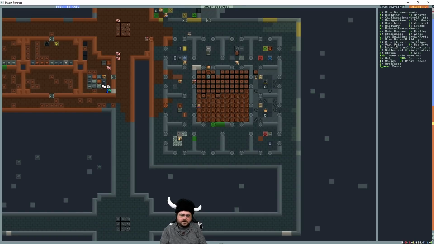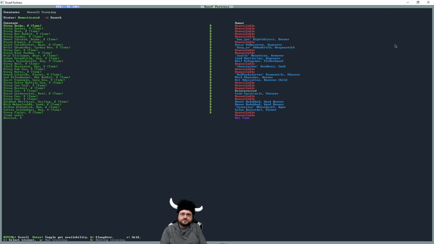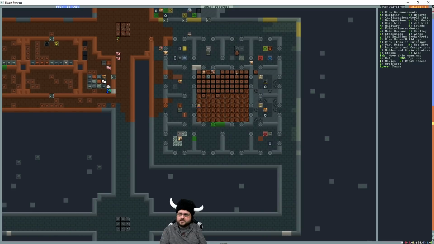Well, we're going to slaughter some critters. Drake, donkey, boar, rabbit. Some of these are guard animals. Alpaca. Okay.